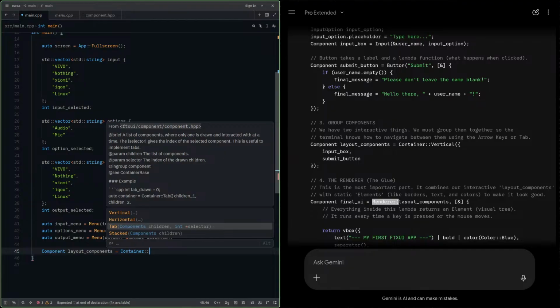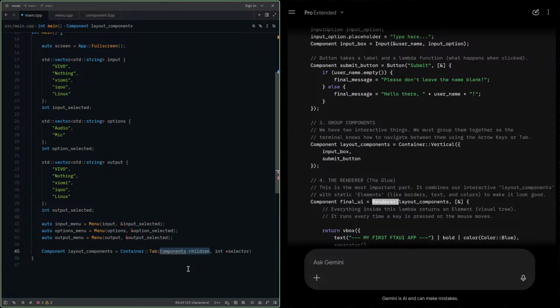I think we should use this, but here we need to pass children. Components. It is asking components. Okay, let's just first do this, and then here what we are going to do, I need to see its syntax, man.